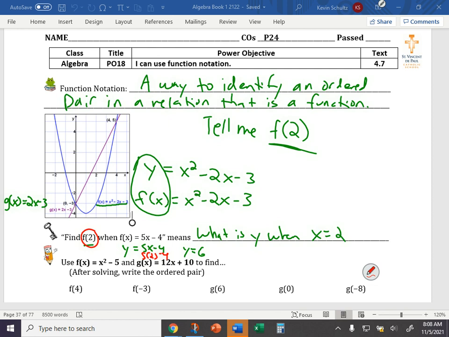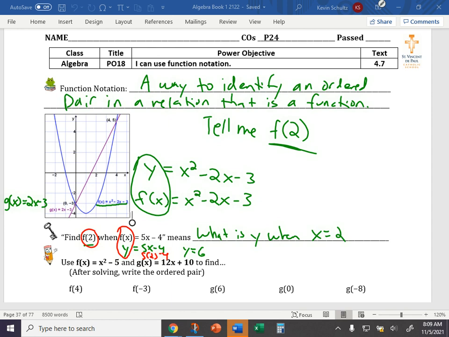So these two things are the same. They're like math synonyms. Okay? So I got the y just by rewriting f of x as the variable y, because that's kind of what it represents. And then the second part here is understanding what this notation means. F of 2 essentially means plug in 2 for x, and what does the equation equal? Okay? So that's what I did, and I got 6. All right? Anything else?